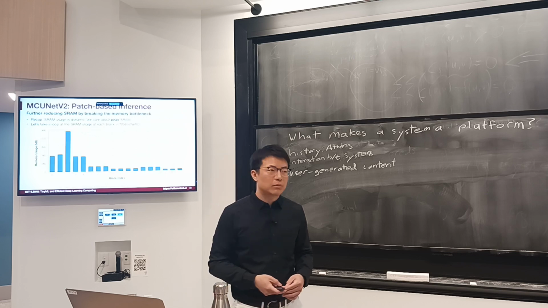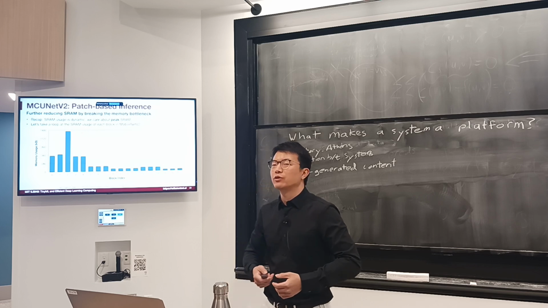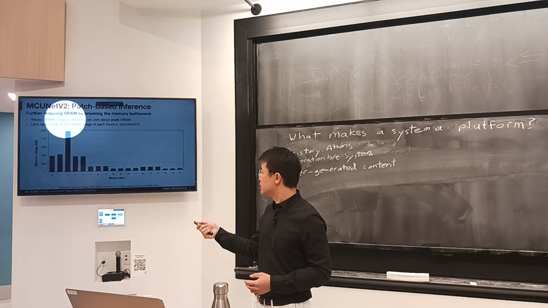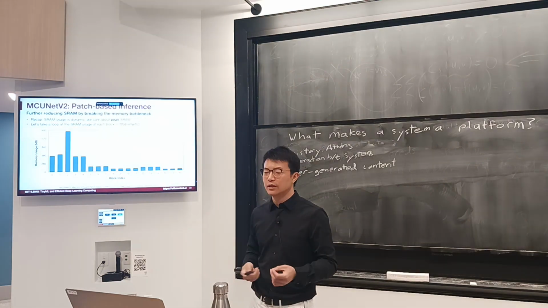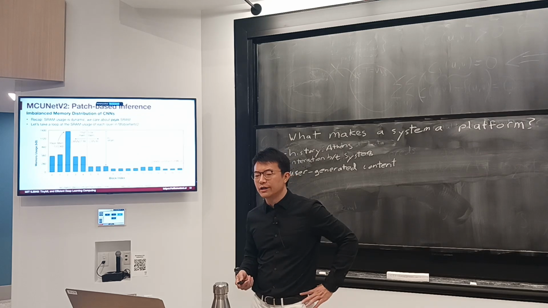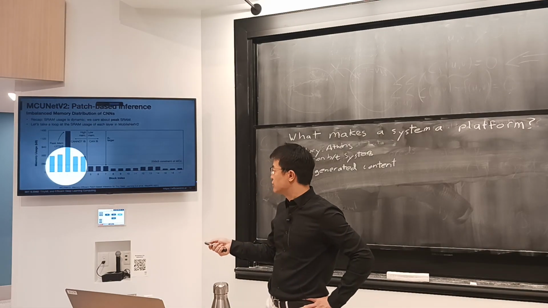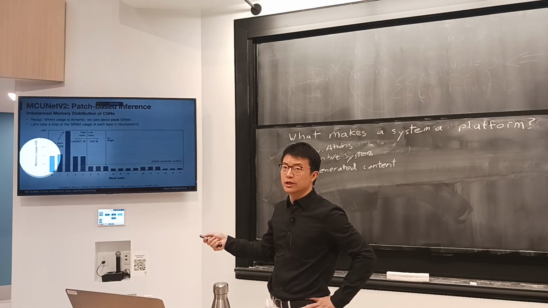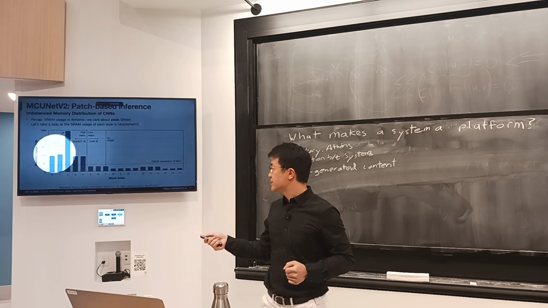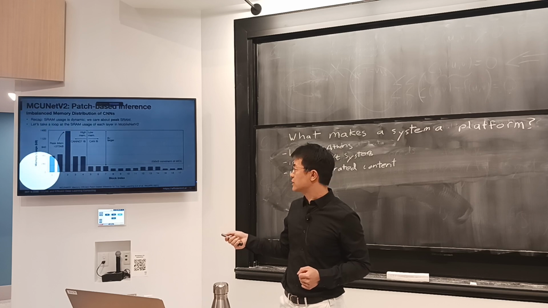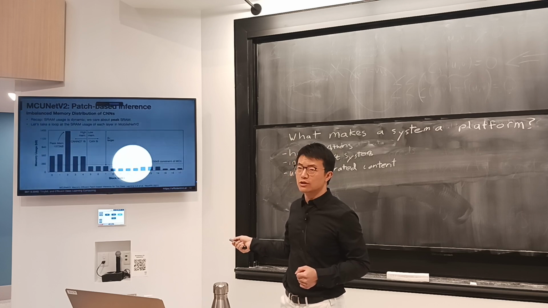So let's revisit the problem of this imbalanced memory usage, where the peak memory is actually the bottleneck, not the average. And to recap, the SRAM usage is dynamic. We care about the peak SRAM. So roughly, we can find there are two regions. The first region is layer 0, 1, 2, 3, 4. So this is the memory consumption for each layer in this case, ranging from 500 to 1,400. This is the memory usage across different layers.